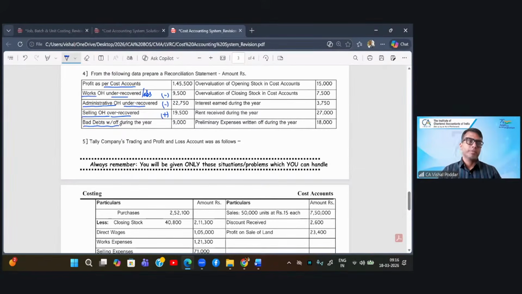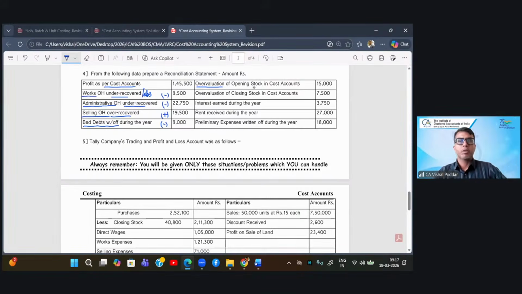Now, bad debts written off. Please understand, students, we have no such entry like writing off bad debts or any such written off in costing. Costing does not consider these expenses. So this expense is not in costing, it is only in financial books, it is a loss. And if there is a loss only in financial books, financial profit is less. So firstly, you understand the levels. Your starting point is costing in this sum, so you are standing here, you have to climb down.